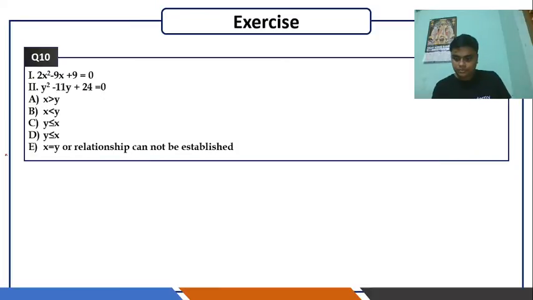So others is saying that the product of roots in the first case is negative, which means one of them will be plus and the other will be minus, and here we have the product of roots as positive, which means both of them can be minus or both of them can be plus. So from that also we can jump to option E. That is also right, others.